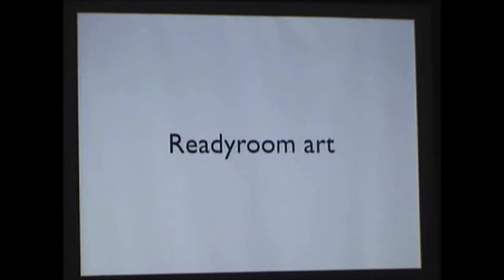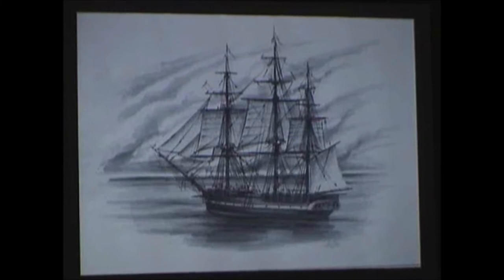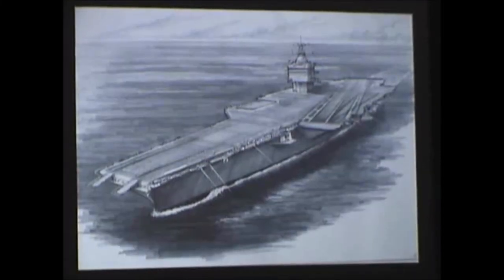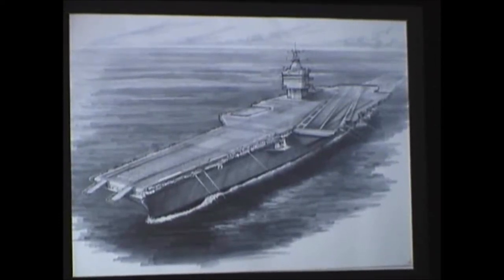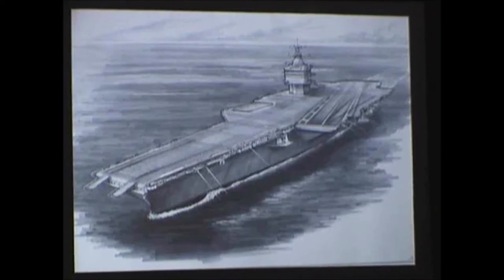What we have here is a ready room — a room off the bridge where the Captain kind of goes and contemplates what he has to do. They wanted some existing art on the walls, and this was a request I got on a Thursday night they needed by Friday morning. I actually did five drawings — they wanted a clipper ship version of the Enterprise, space shuttle, aircraft carrier all the way up to our new ship. These drawings depict what we did quickly for the back wall. The hardest one was the Enterprise aircraft carrier because every picture I found was full of planes and you could never see the deck. As closely as I could figure the outline of the ship without planes on it, this hopefully shows the ship the way it should be.